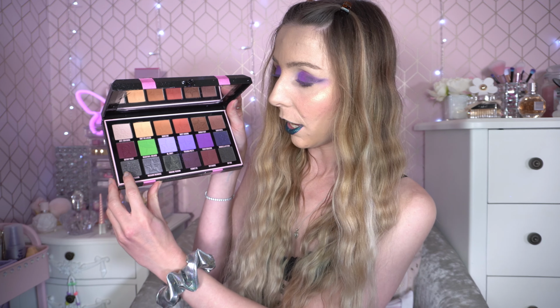It's very bold, very different. I'm going to pop some of this shimmer on now. They are very dark shades, but I feel like I kind of want to use this one. I'm just going to swatch on my finger. This one's called Glitter and Gloom. I like that name. That's what Glitter and Gloom looks like.